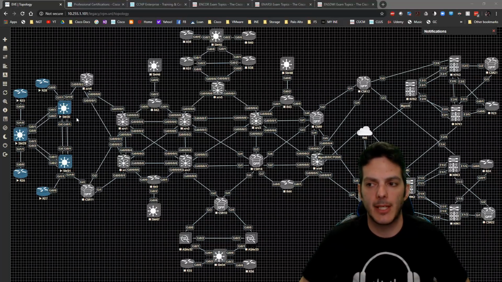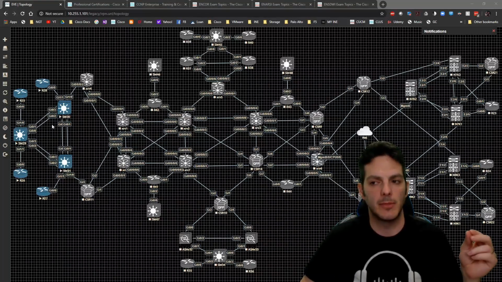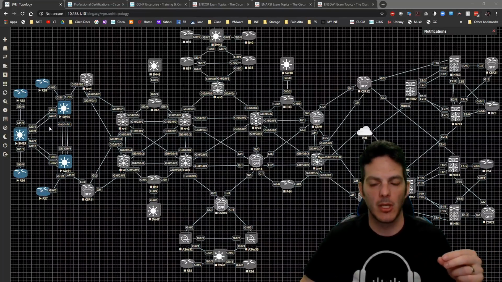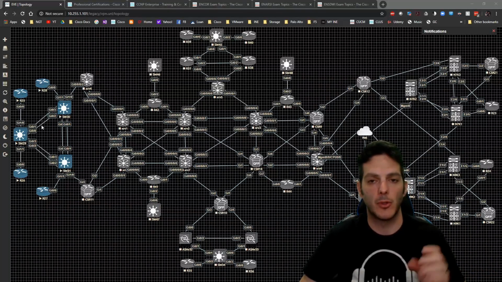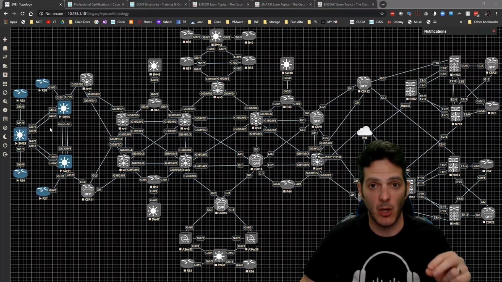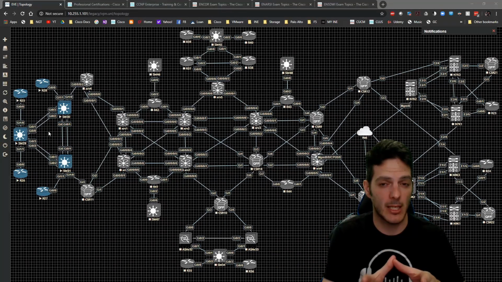And what's going to end up happening is, based off of that information, whichever side is the lower of the two wins. By default, all the priorities on all the switches are set to the same, 32768. The MAC addresses will be different on a per switch basis. The switch that has the lowest MAC address will by default become what they refer to as the root bridge.